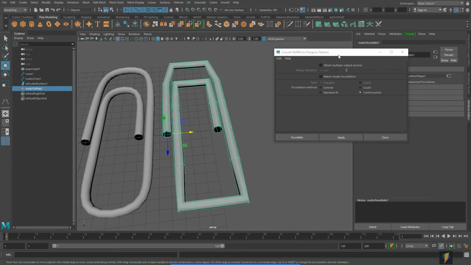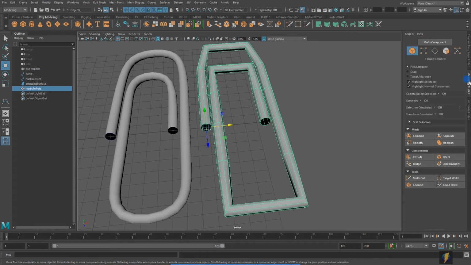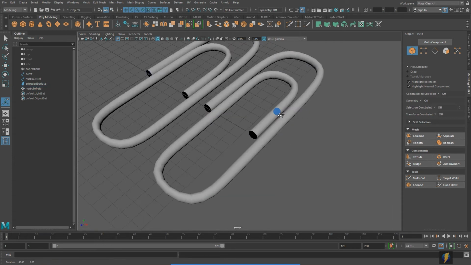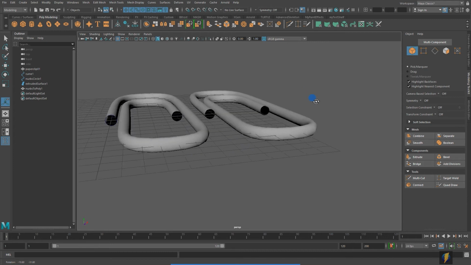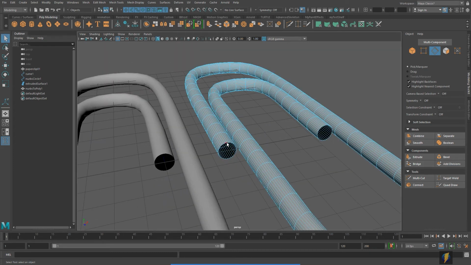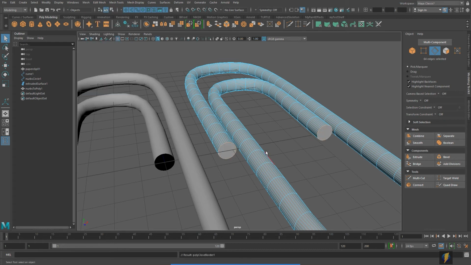which doesn't look very great, but what we can do is take that model, come over here to our modeling toolkit, and do a smooth on it. And we'll get this. And like the other example, we can come in here and we can cap it off by filling those holes and putting a bevel on it and all of that.